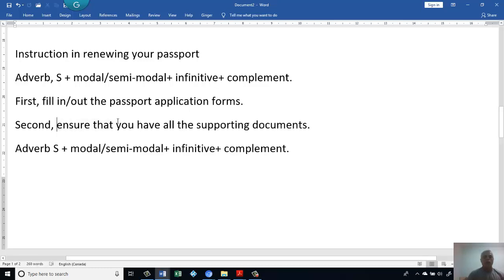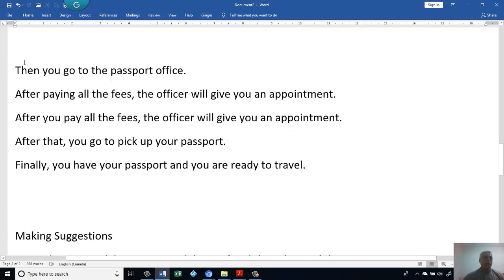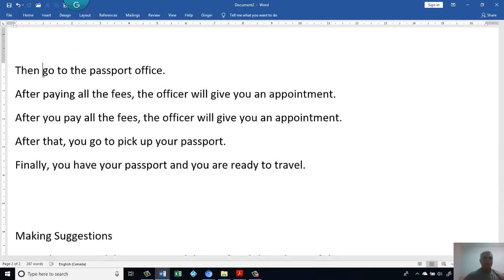You could make it short or a contraction: second, ensure that you have all the supporting documents. Then maybe you could have sentences like this: then you go to the passport office, or sometimes you could delete the subject: then go to the passport office. Or you continue, saying after paying all the fees, the officer will give you an appointment.